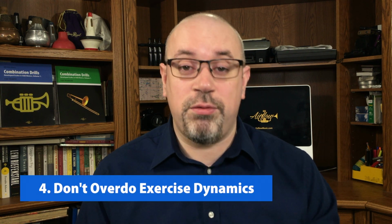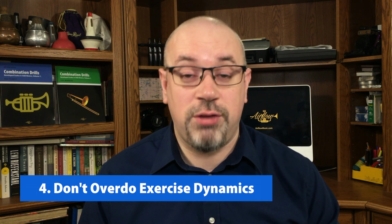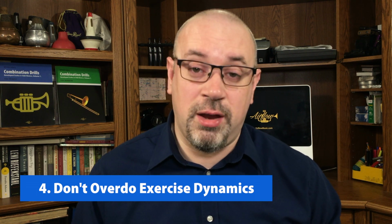In many exercises from all kinds of methods, it's frequently marked that you should crescendo as the notes get higher and decrescendo as they get lower again. In my opinion, it's important to not over-exaggerate these dynamics. Rather than being something to push for, they should be something that's a little more inherent to the shape of the phrase. Higher notes actually require a smaller quantity of air. It just has to move faster.